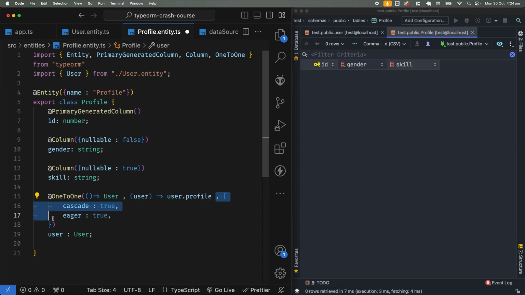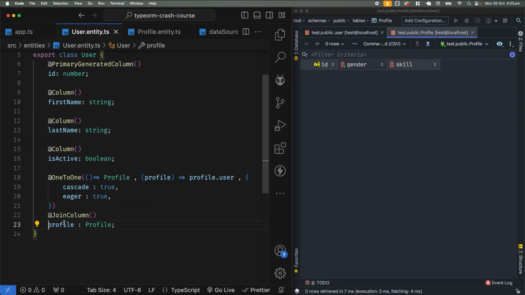For now I will just remove these options to keep it simple. So this is the whole concept of creating two-way relations. I know at the start it will sound a little bit confusing, but once you practice this concept, you will become used to it. One of the best ways to check that you have mapped a two-way relation correctly is to click on this one.